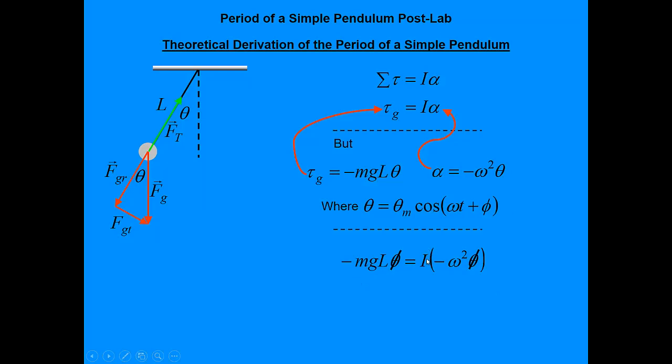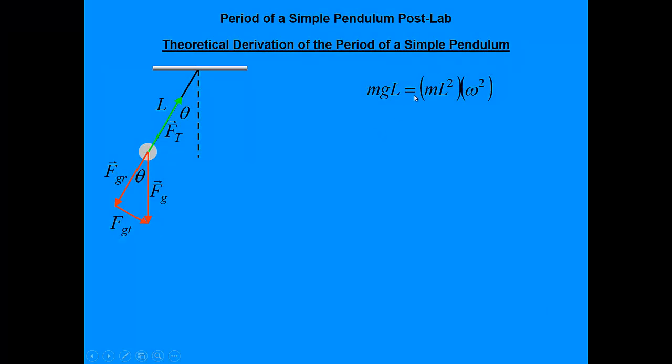Now, let's talk about rotational inertia. So all of the mass is in the pendulum bob, right? We don't consider the string, or massless rod, if you will, to have any rotational inertia. So therefore, we can treat the pendulum bob as a point mass. And what is the rotational inertia of a point mass? It is mr squared, and r in this case would be L. So the rotational inertia is mL squared. Plug that in, and we get mgL equals mL squared times omega squared.